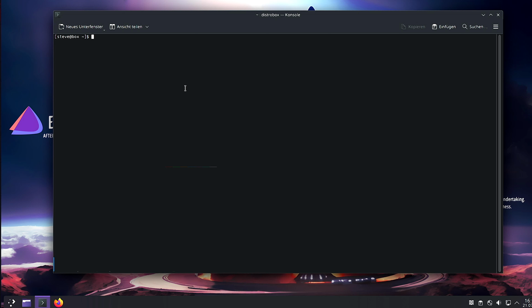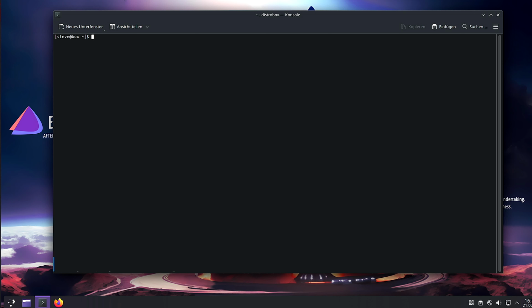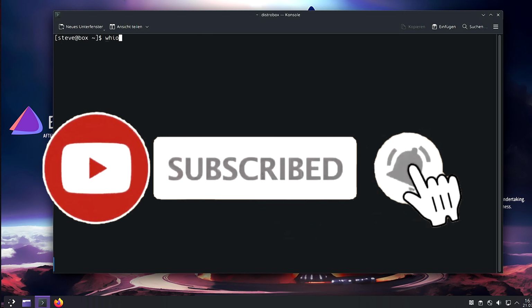So now I am in Fedora. Now I'll just show you one of many examples: sudo dnf install sam plugins, for example. And then where it was installed.